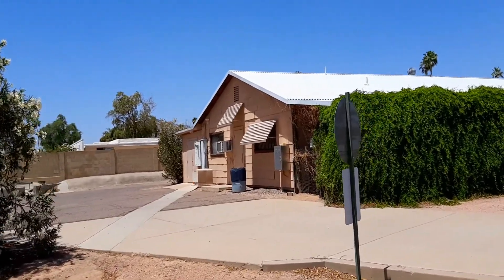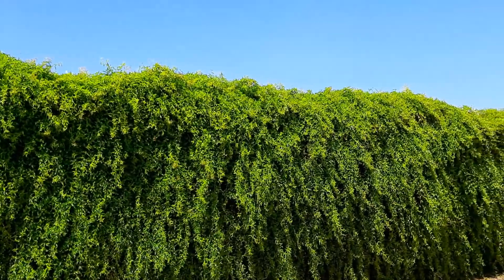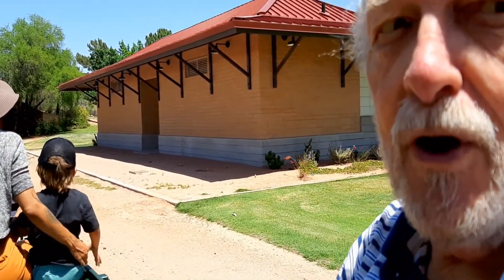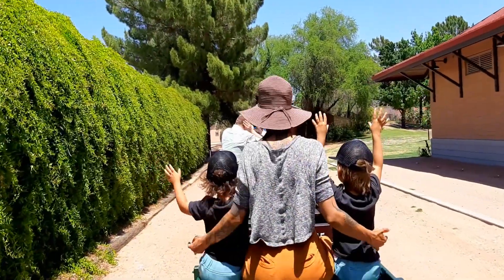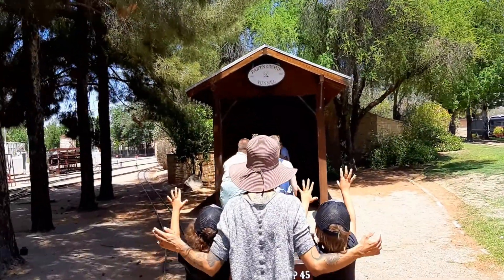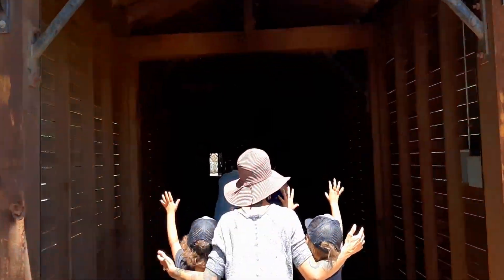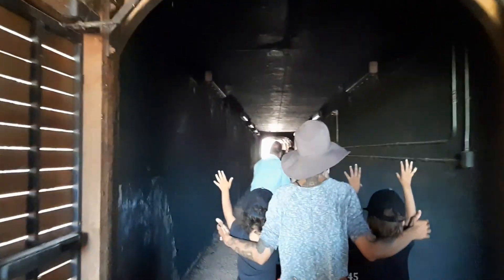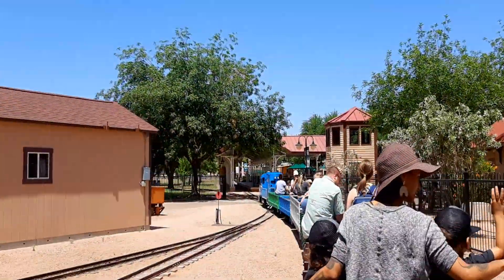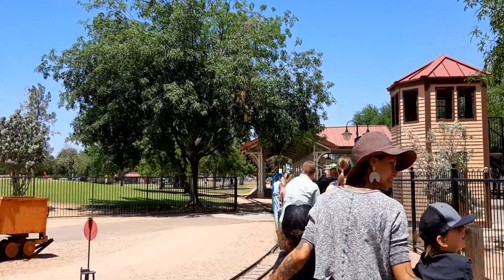As I mentioned to you, Ray, we're going to go in the tunnel. This is usually when all the kids scream, so you might want to hold your ears. I get scared in tunnels. Well, this one gets pretty dark, but it's a lot of fun. Here we go — here's the whistle blast, the warning blast as we go into the partnership tunnel. How cool is that? That's amazing — I didn't even have to hold your hand while we were in there. You weren't scared at all!